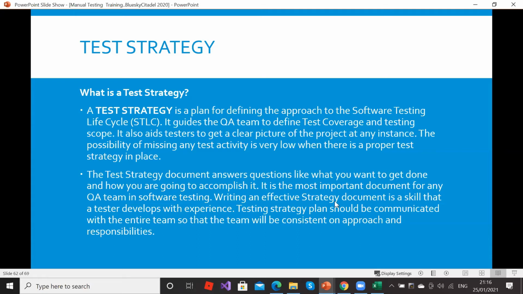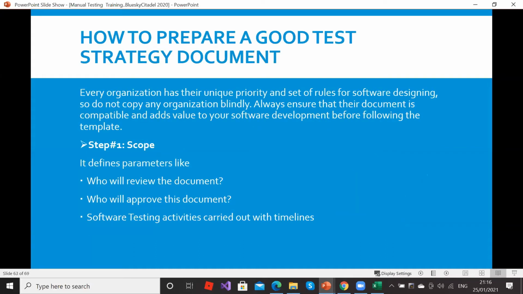Writing an effective strategy document is a skill that a tester develops with experience. Everything is with experience. The test strategy plan should be communicated with the entire team so that the team will be consistent on approach and responsibility.